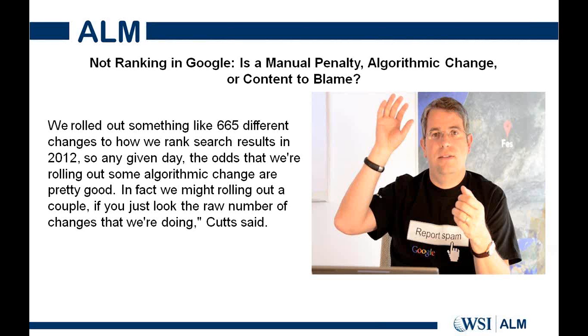So this week's question that was posed to him was, what if my site's not ranking in Google? Do I blame it on a manual penalty? Do I blame it on an algorithmic change? Or do I just blame it on the content? This was a question that was asked of him, because a lot of the times we see rankings fluctuate, we see a little bit of a drop in traffic, but we don't really know how to assess where the fault lies. And if it is a manual penalty, what to do?